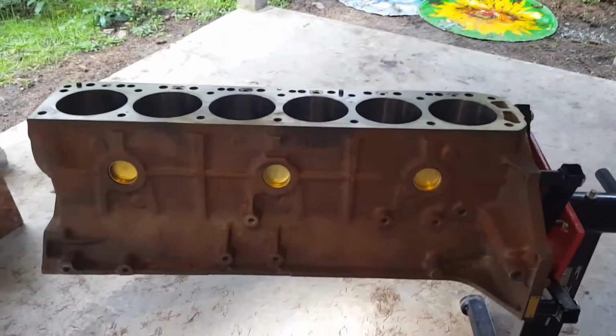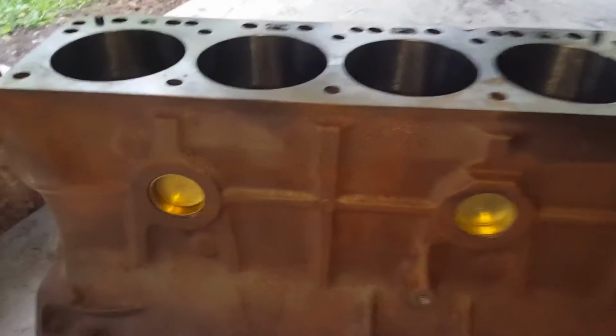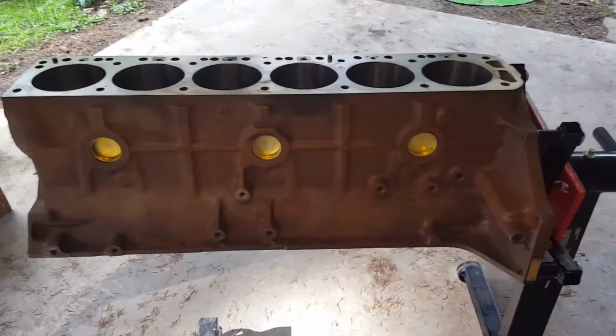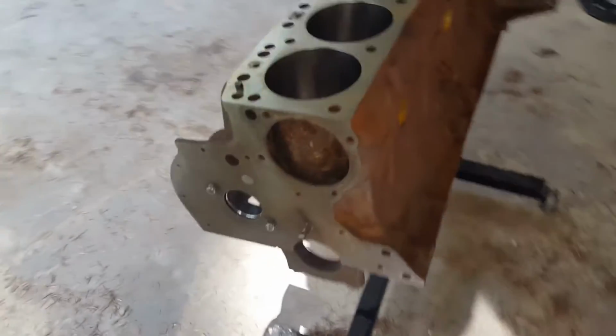I cannot get to the machine shop quick enough, so it unfortunately had a little bit of time to rust up, but that's okay. It'll leave us with some work to do to prep it, but you'll get to see it all. So this is going to be, I guess, the first video in a series of videos related to getting this engine assembled. I want to go through this step by step.